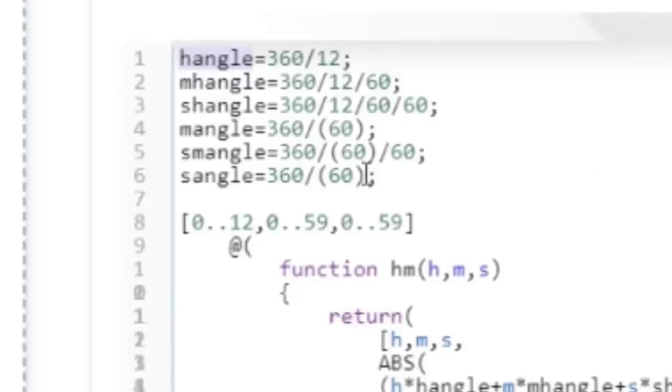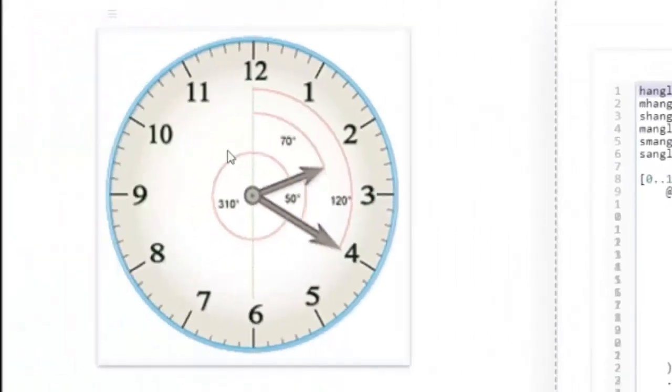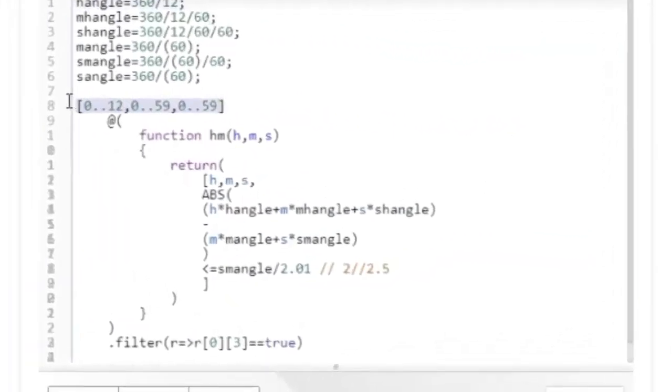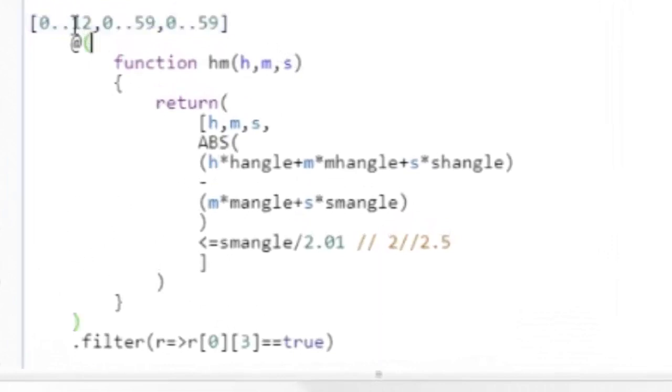So with these variables defined, and as you can see, the hour hand is going to move through this 360 degrees in about 12 hours, and that's why you get that value. With this, let's consider every hour 0 to 11, which can be between 12 o'clock onwards till 11:59. So 0 to 59 is the minutes and 0 to 59 is the seconds. So for every combination of this throughout the day, we will apply this function. Now notice the application operator.